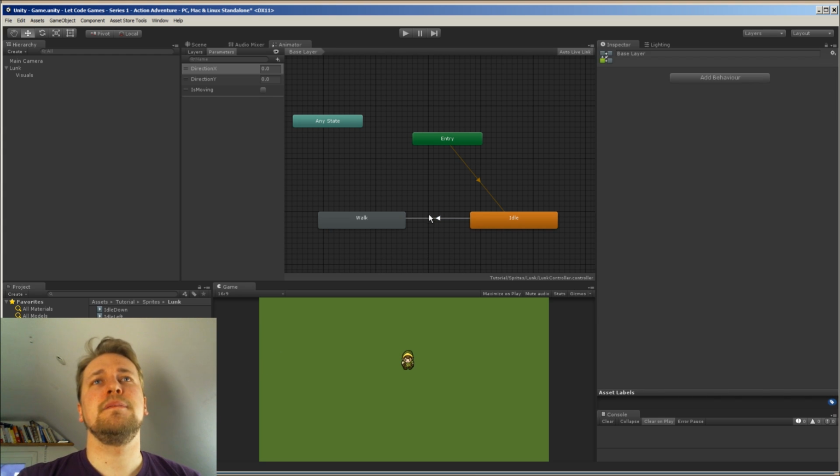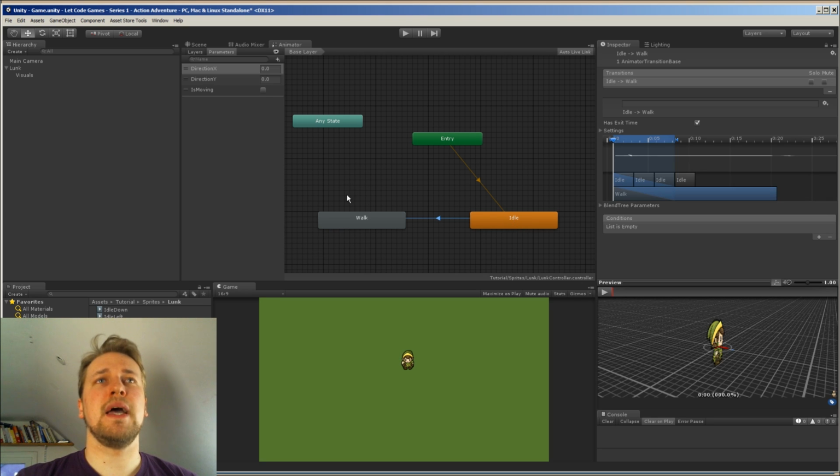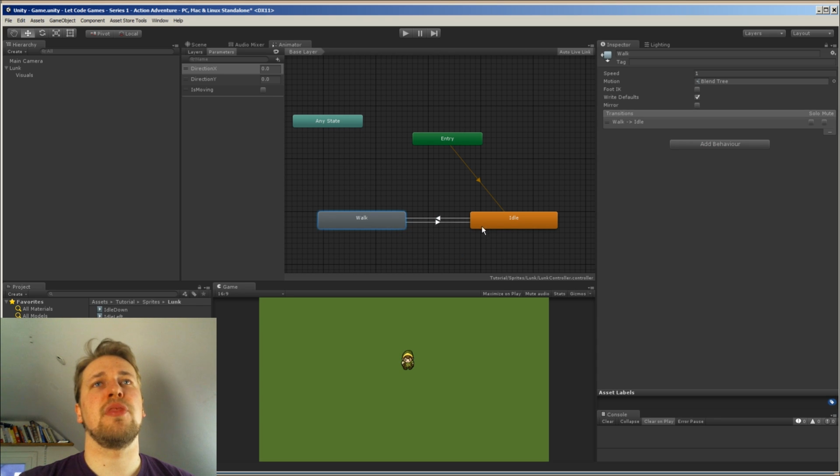Okay, so we want to transition from idle to walk when the is moving parameter. So we can set up different conditions down here in the conditions field. And if you click the plus symbol down here, you can add a new condition. Each transition could have multiple conditions, but right now we only need one, and that is our is moving parameter. Note that those are all the parameters that we set up in our parameter list up here. So if is moving is set to true, then we want to transition to walk, and the same thing, we want to do the same thing backwards.